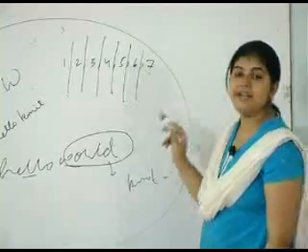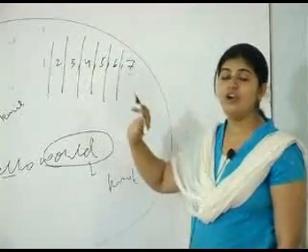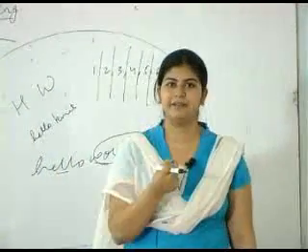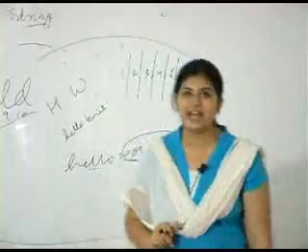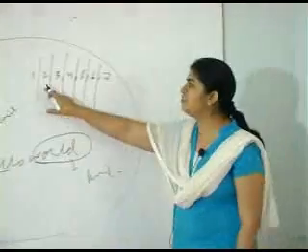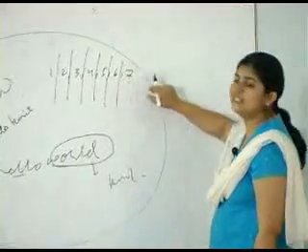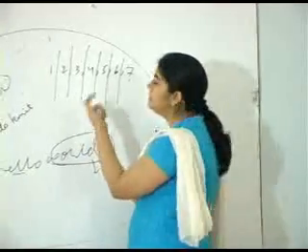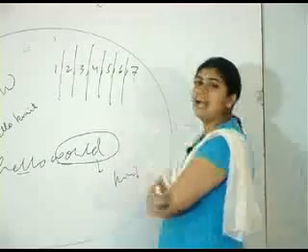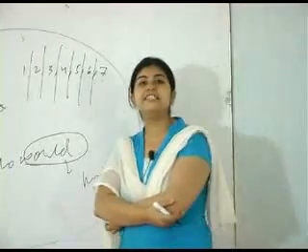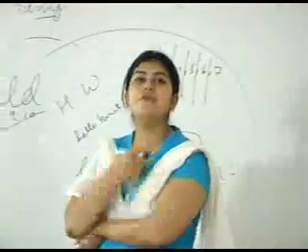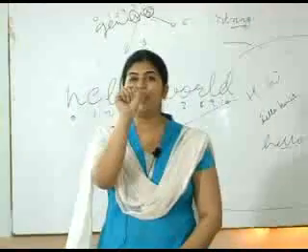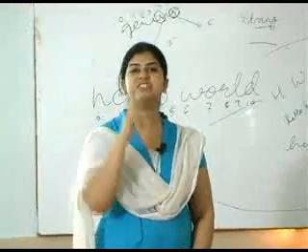Split is used in order to split your string based on a delimiter, based on a specific occurrence of a special character. When I say I have a string 1,2,3,4,5,6,7, what is the speciality of this string? Each letter is separated by a comma. Comma is called a delimiter. So when I am using the split method, I provide a delimiter saying that wherever you get this particular delimiter, please split the string.